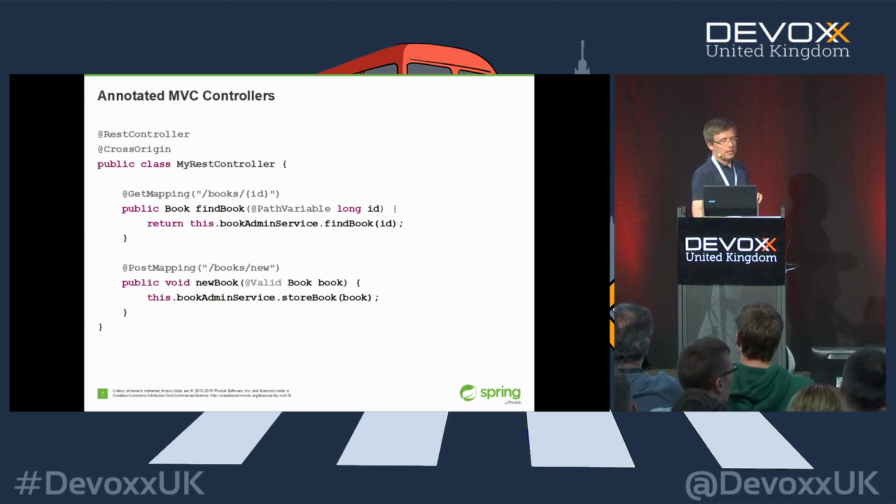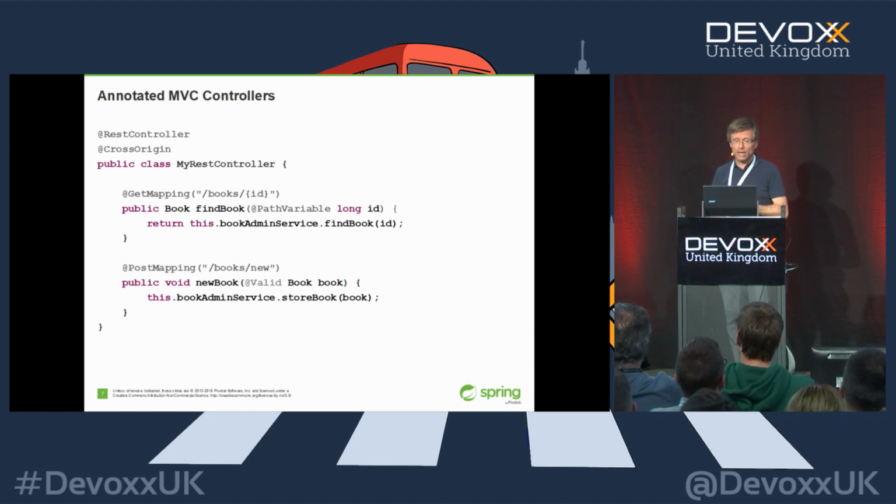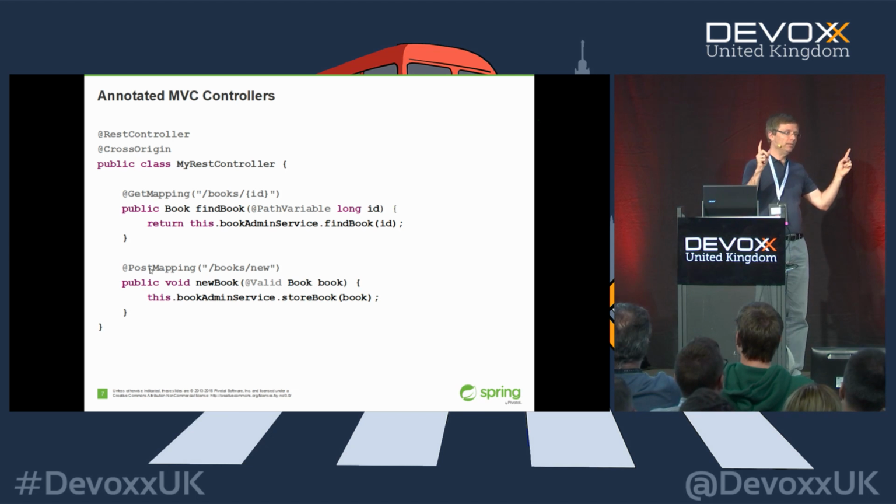So last but not least, in the annotation-based model, and we're going to see variants of this in some other form in just a few minutes, this is the annotation-based model. Well established, actually at Spring 3 level here. There are a few annotations here that are reasonably recent, like @GetMapping and @PostMapping, which have only been introduced in Spring 4. The standard annotation is actually called @RequestMapping.